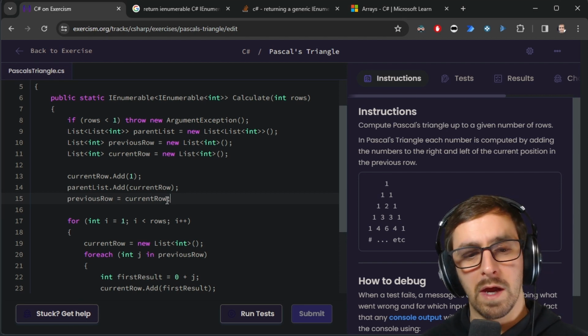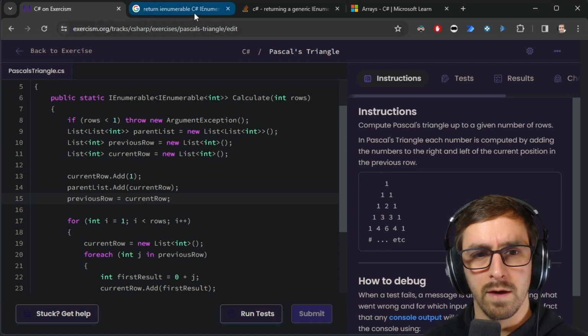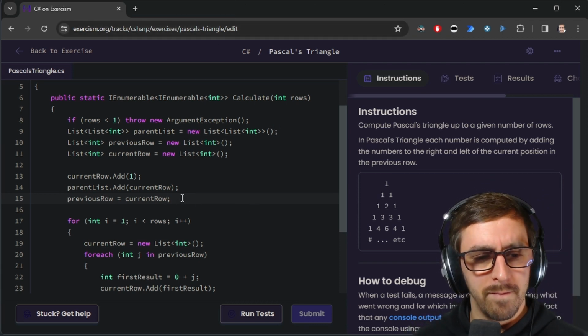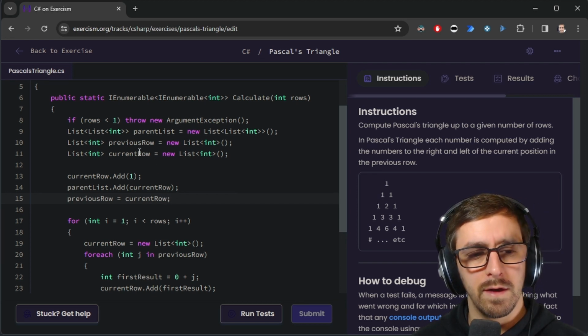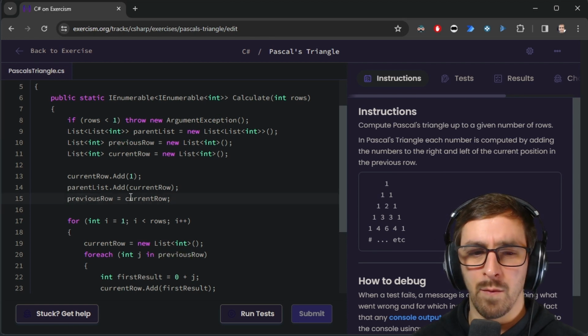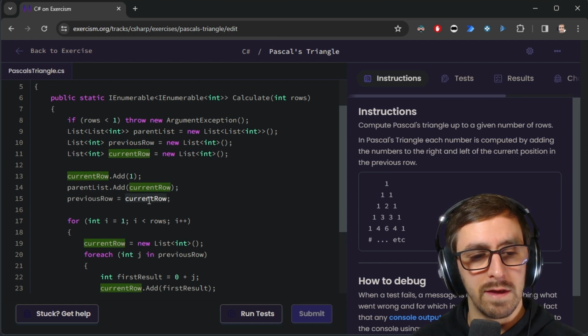Now the question is, do we copy the list? I think we do copy. Let me look that up real quick. So I tried to Google this a little bit, and there are ways to copy lists. It's a little confusing. I'm not even really sure what the benefit would be. So in this case, what I want to do is just, I think what I'm doing when I go previous row equals current row, the object or the list that's underneath this, it just gets sort of referenced to from this variable.